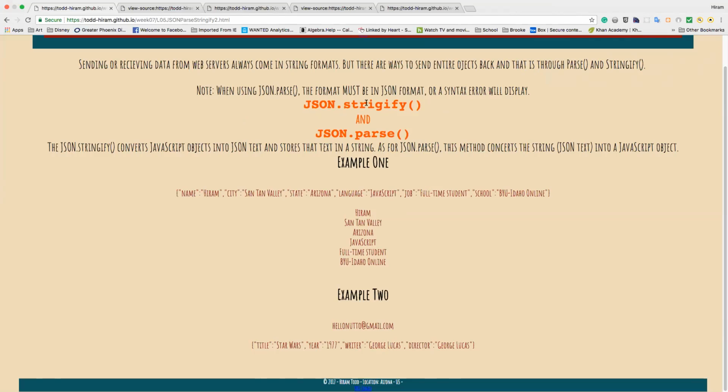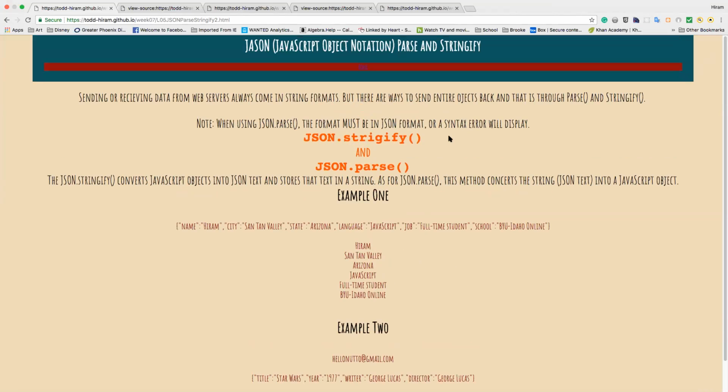I didn't realize that one was just to convert an object into a string, and the other one's to retrieve it back as an object. And I didn't really understand that it was another way to retrieve data from the web server. So this was pretty neat. I liked it.